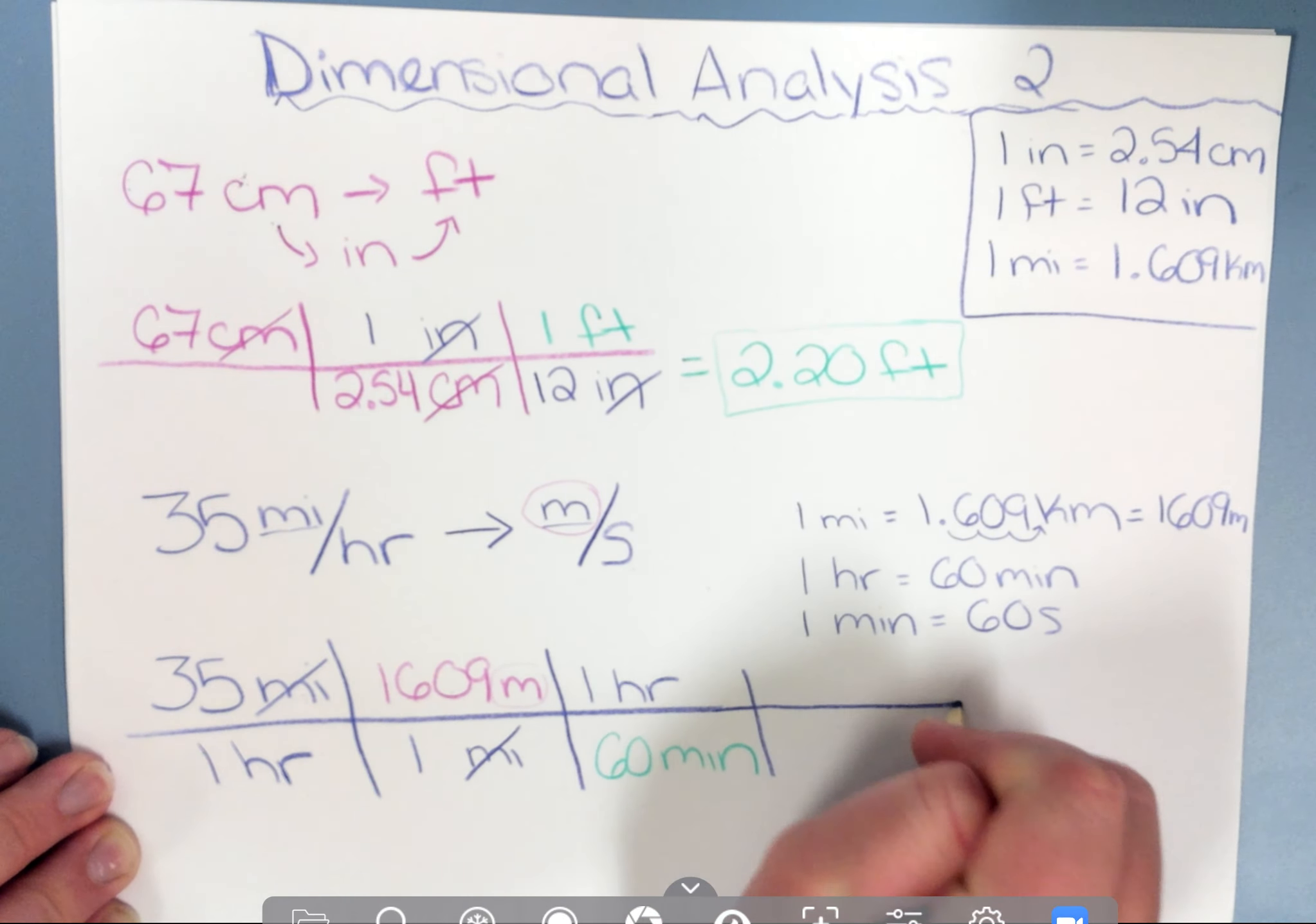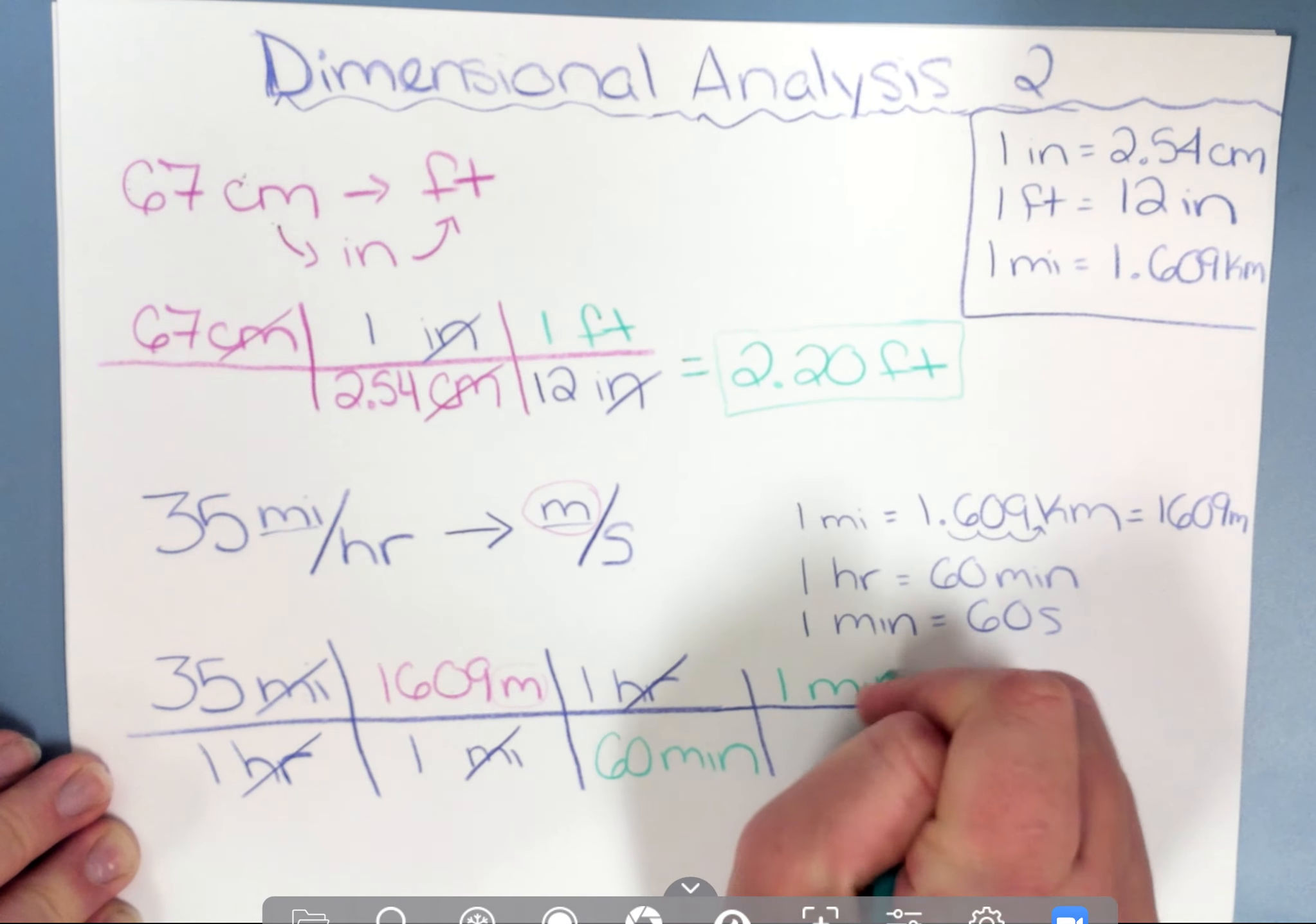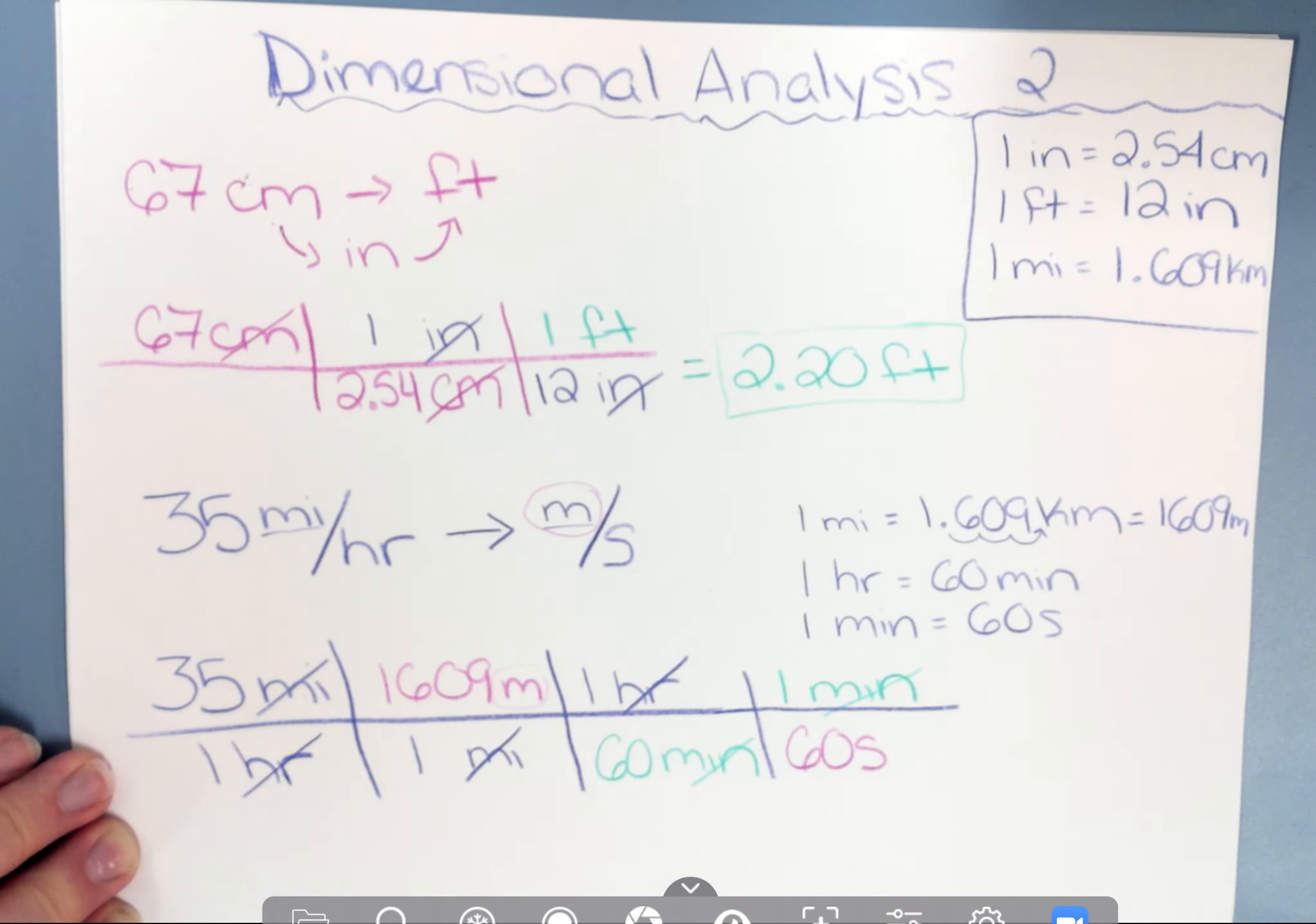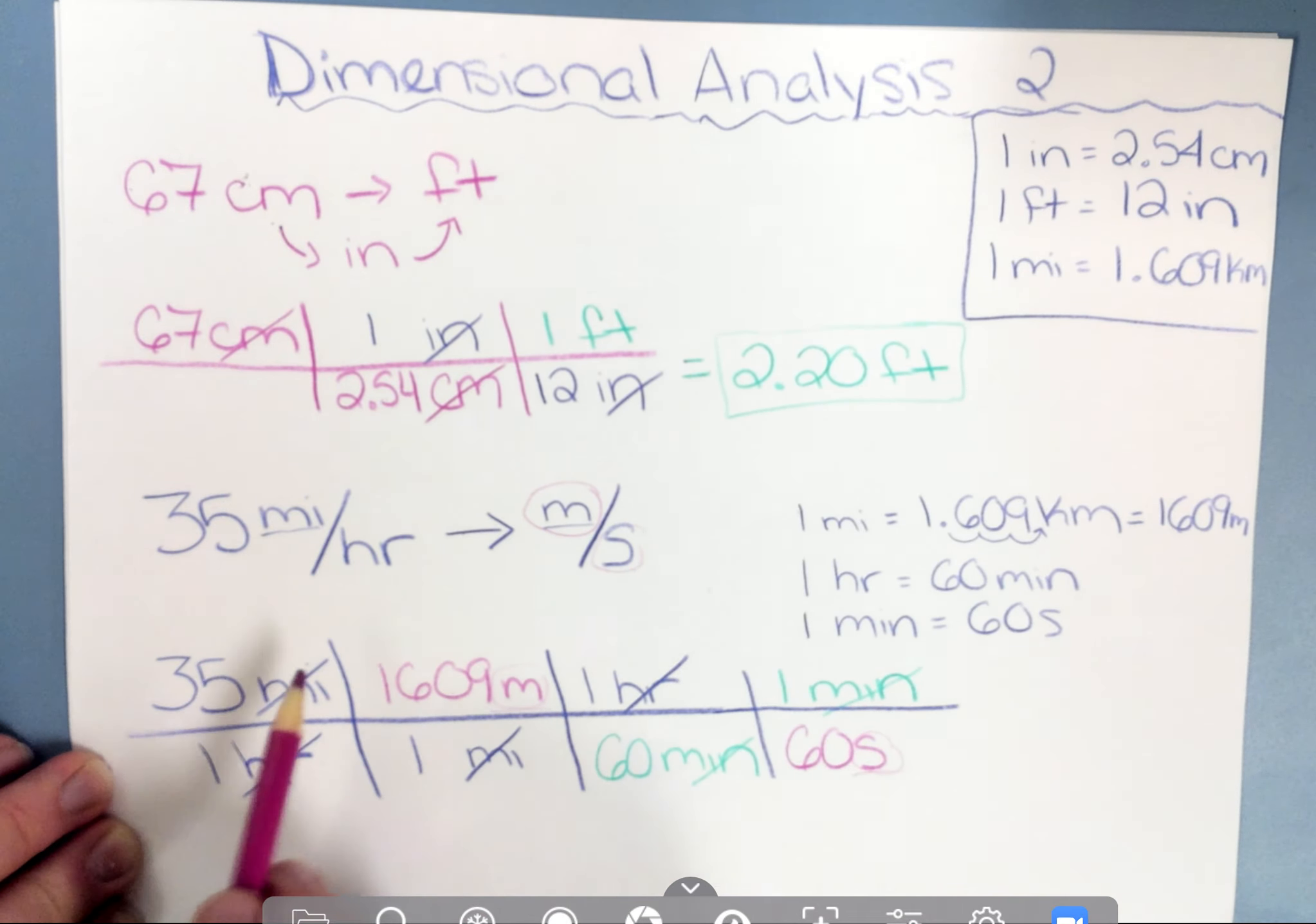My last step, because I don't want to be at meters per minute, I want to be at meters per second. I'm going to put my one minute on the top. Let your minutes cancel. And I'm going to put that over 60 seconds, because there's 60 seconds in one minute. Now what you'll see is we are left with meters over seconds. All of my other units that I've used have now canceled out.